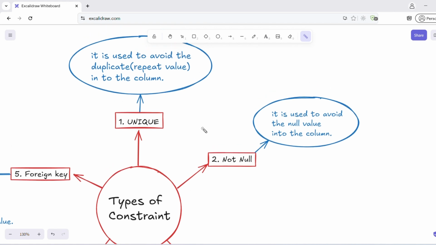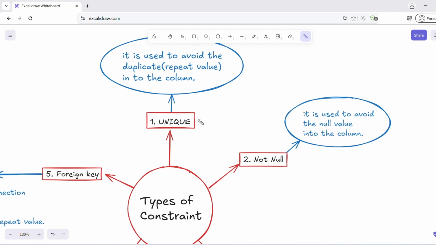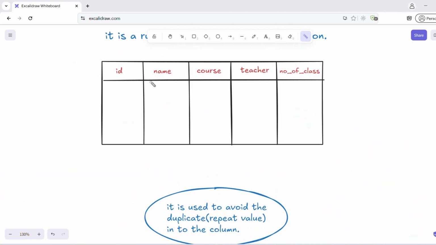And the second constraint is not null. What is meant by not null? The value should not be null, the value should be something. Suppose you imagine the ID is a roll number, like roll number 1, 2, 3, 4.